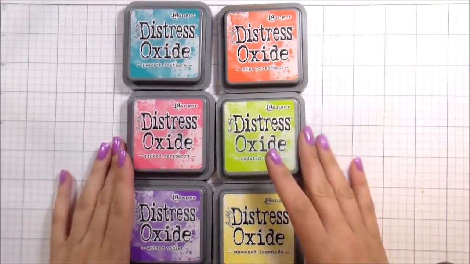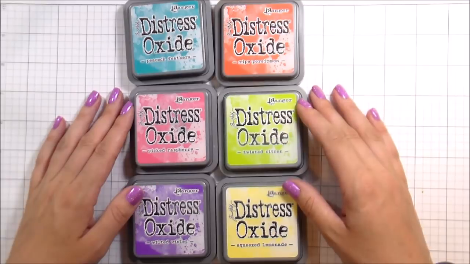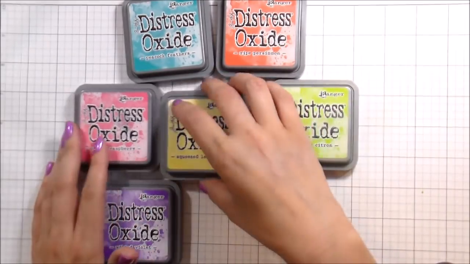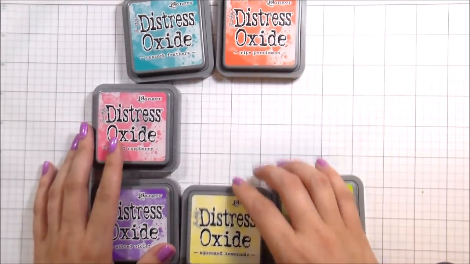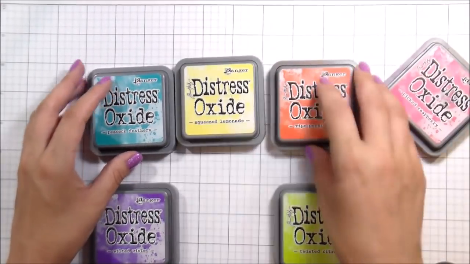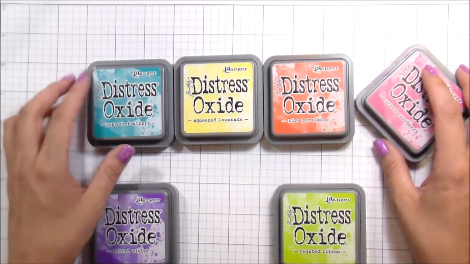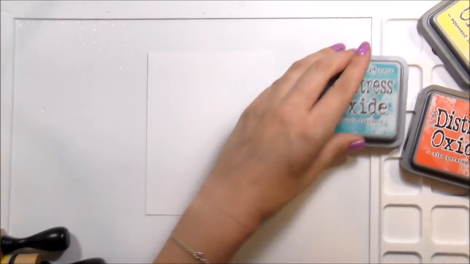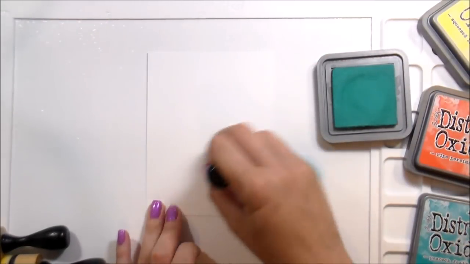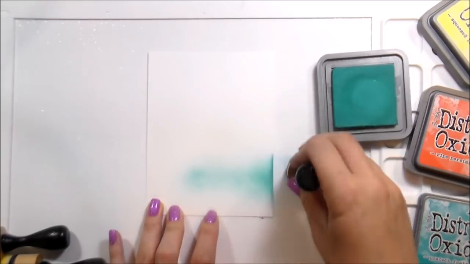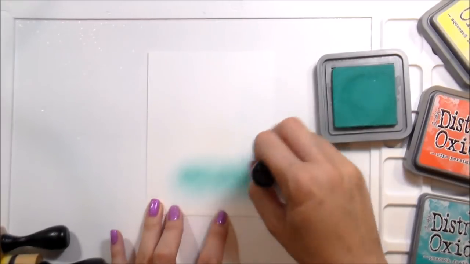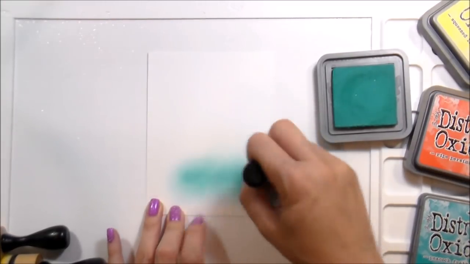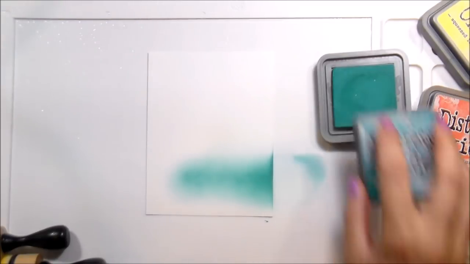I just pulled out some distress oxides here in some summer colors. They're a little bit brighter, like maybe on the verge of neon, and these are just a couple of the color combinations that I came up with just with these six colors. I wanted to do some backgrounds with them. For the complementary colors first, for this instance it would be the teal, so a blue-green, and the orange which is Ripe Persimmon, which is a red-orange. They're opposites on the color wheel - that's what complementary colors means - and they're just a natural contrast that will always work well together.